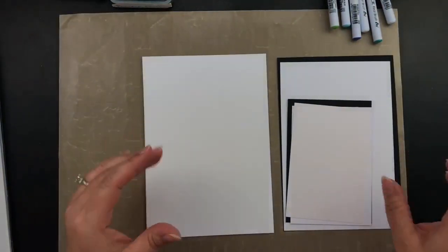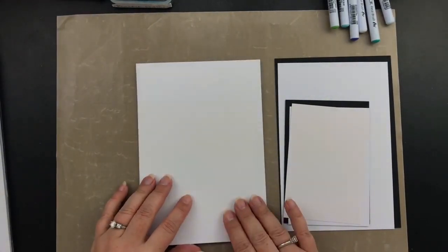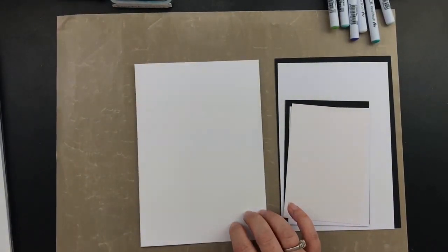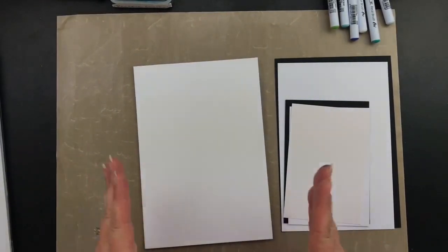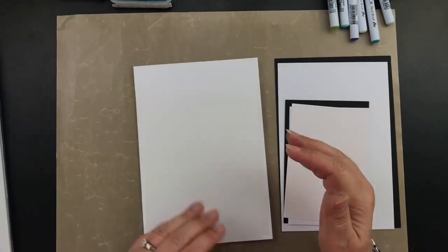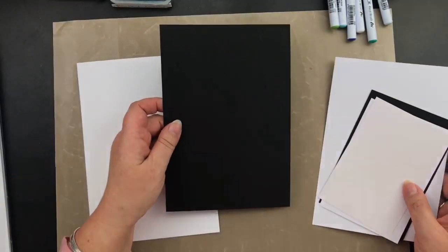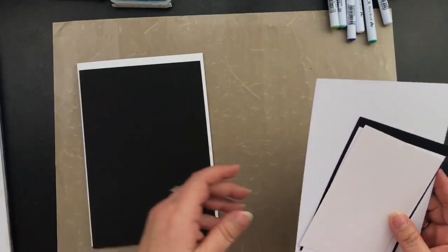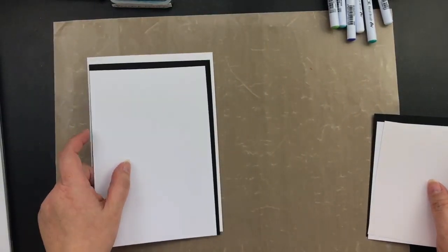So we are using cardstock today, black and white, and a little bit of white colour, watercolour cardstock. So this is just an A4 sheet of paper folded in half. Those of you that are in the States, if you're watching in America, I believe you do a letter size, which is slightly shorter and slightly wider than our A4 size, so that gives you a rough idea of what size we're talking about. And then the black pieces we have here, 5.5 by 8 inches, 5.25 by 7.75 inches, so that's our layer.